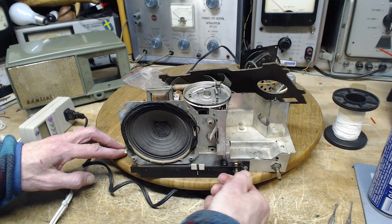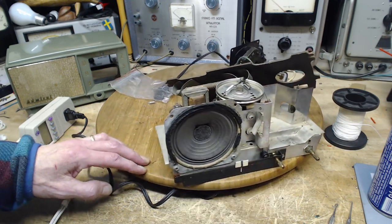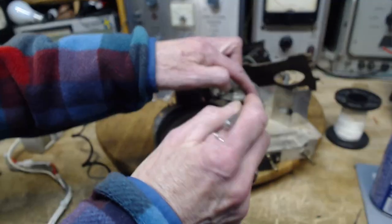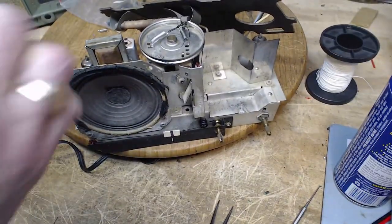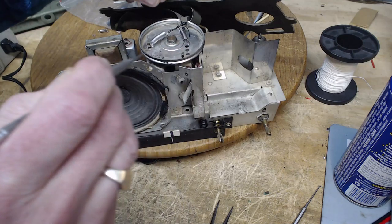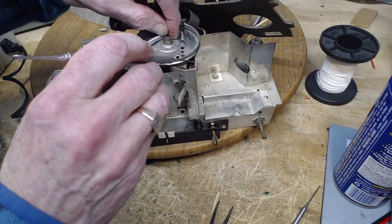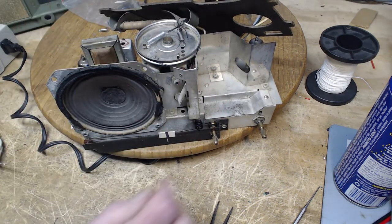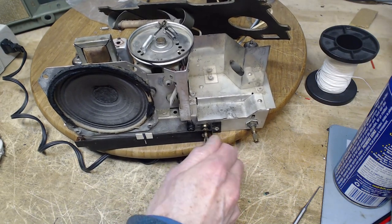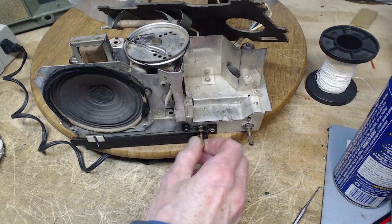Uh-oh, we got slippage problems here. Oh, you know what? I did not put it back on the wheel up here, on the pulley. So we'll do that. Now that'll have increased the tension just a little wee bit. You hear the capacitor knocking at the end of its run.